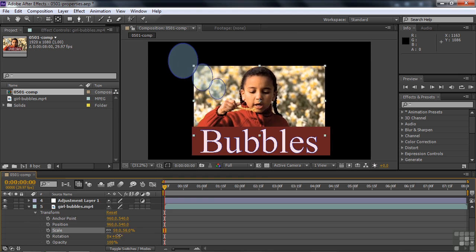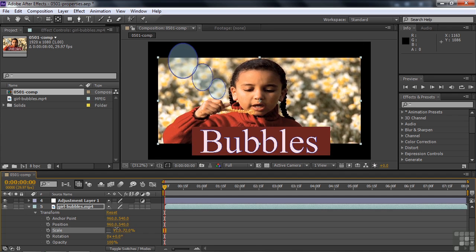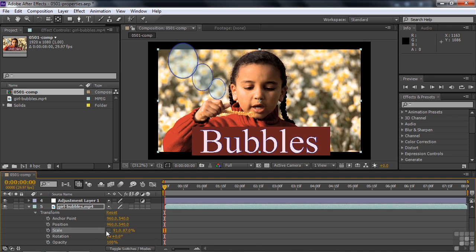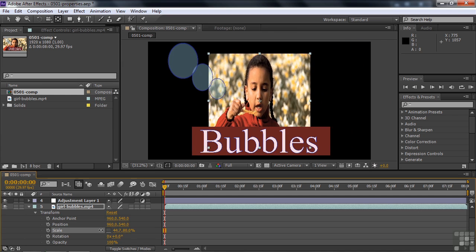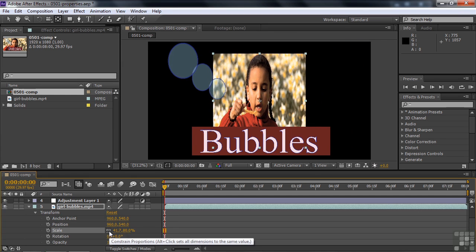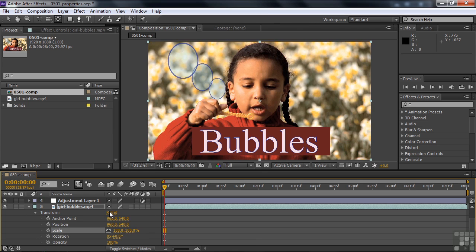Now I'm changing the value both for the X and the Y value, the height and the width here, because this is linked. This little link here says we're linking them. If I unlink them, I can change them one at a time like so. If I click the link back again, then it won't change it. It'll keep it at the sort of messed up version, and now they'll go back in concert again. So linking off, change it dramatically, turn it back on. It doesn't suddenly jump to the proper proportions. It just stays where it was and now works together like that. I'm going to reset this guy like so.